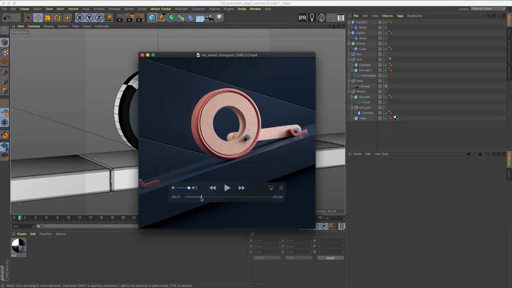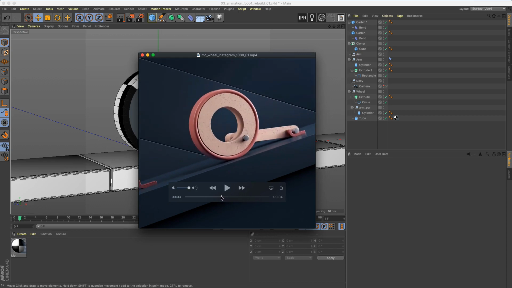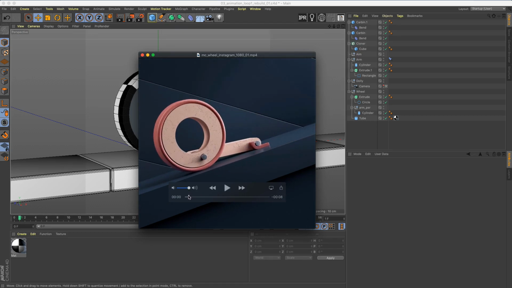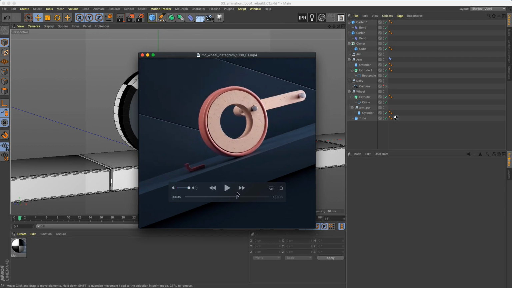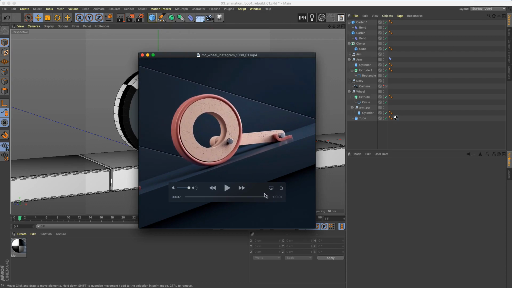I hope you have modified your animation to the point where you are satisfied, because now we're gonna add some textures, add some lights and make this wheel ready to render. We will be using Arnold, but you can follow along no matter what renderer you're using, if you use Octane or Native Cinema, because I will speak in a general language.